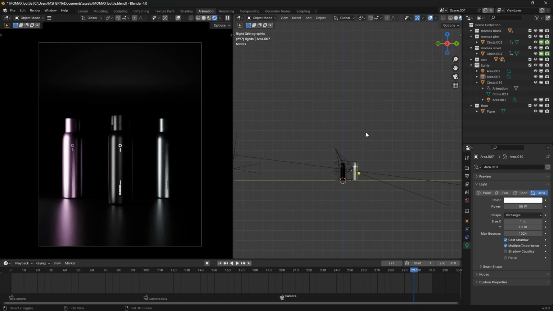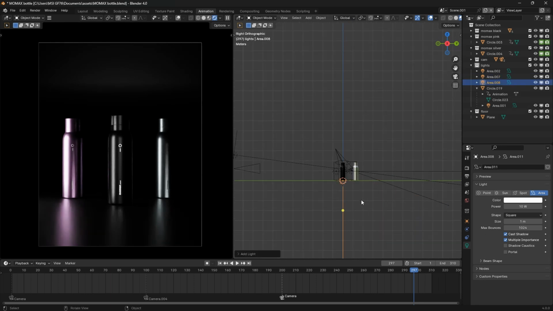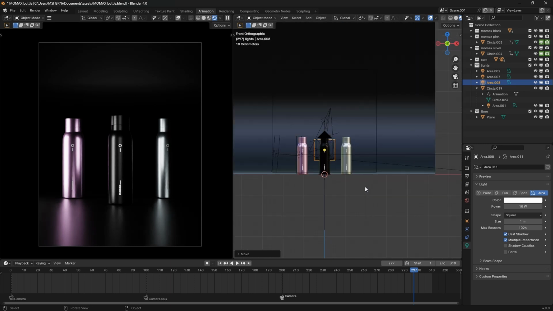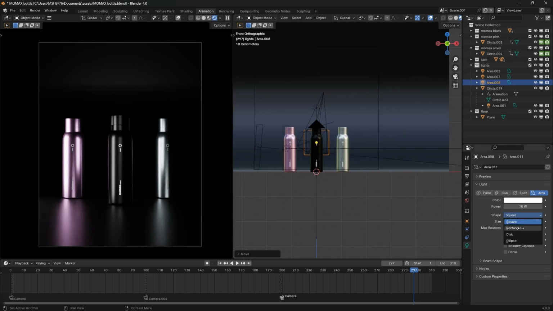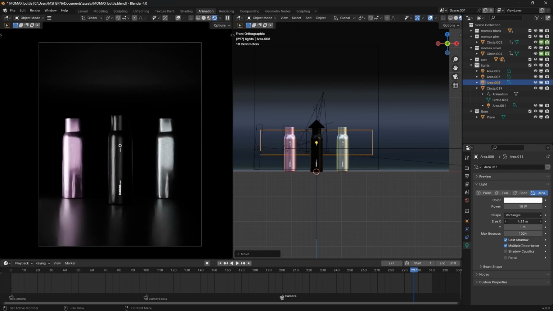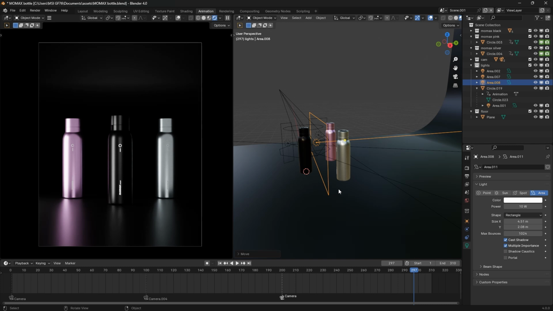I'm going to have to add another light because the linkage is affecting even the duplicate. So now select, move it upwards, make it rectangle, increase the size. All right. So now I think we are getting close. I'm going to have this at 5.